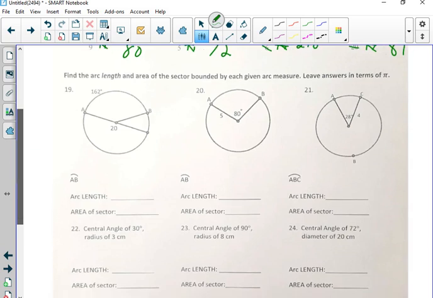Okay, so as we talked about, remember, arc length, you're going to use the circumference formula. You're going to measure the angle, but remember, you're going to multiply it by 2 pi r, or pi d, depending on whether you have the radius or the diameter. And the area of the sector, pi r squared. And you're going to multiply both of those by the same thing. So for AB, right here, you're going to do 162 over 360. And you're going to do this twice.